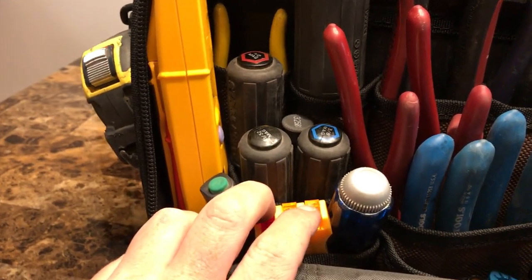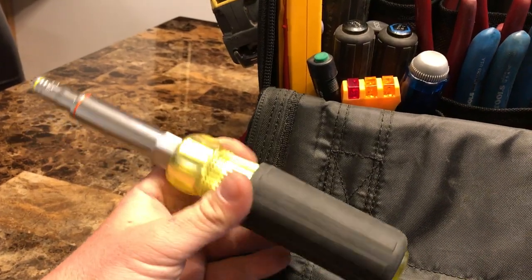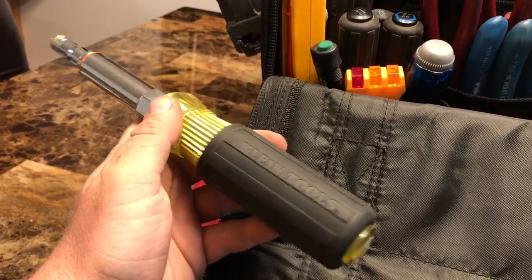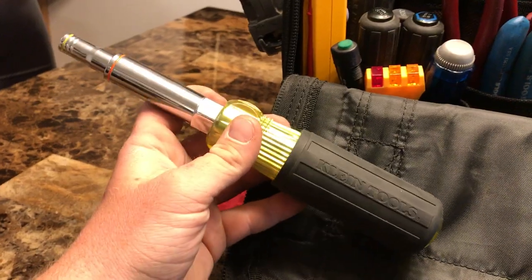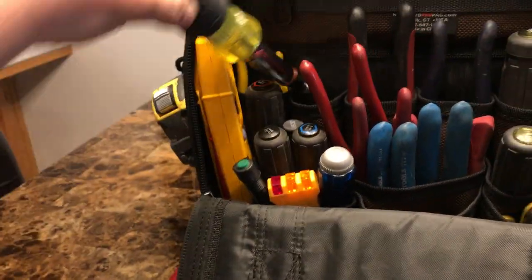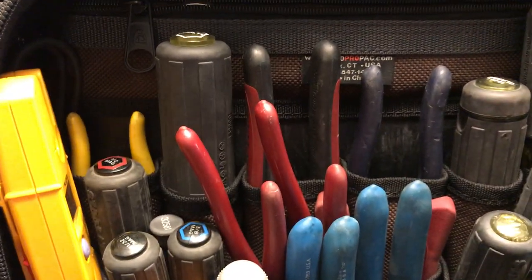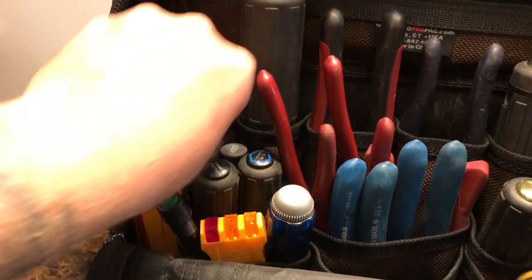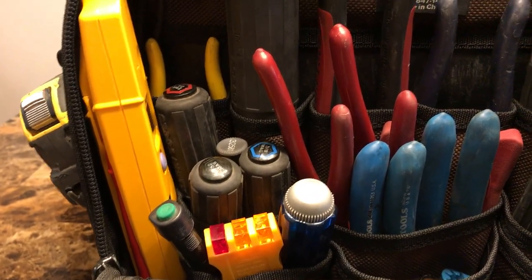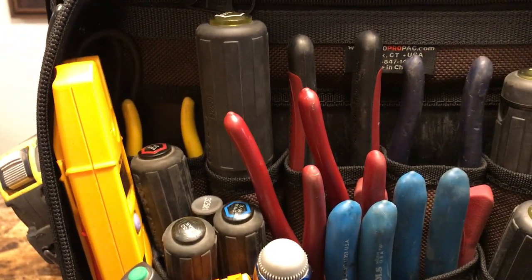I just started carrying the really fine-sized strippers and it's been beneficial. I carry just three of the standard nut drivers — I think it's 11/32, half inch, and three-eighths. I used to carry the full setup of all seven or eight, and I ended up buying the six-in-one multi-tool, which I still have mixed emotions about. I love the ease of just carrying one nut driver for U-bolts or strut straps with different sized nuts. It also has the 9/16th, which a lot of the Klein and Ideal sets didn't have. But it is ungodly heavy and is no longer made in America like their typical nut drivers, so I'm still up in the air on how long that's gonna stay in my bag.